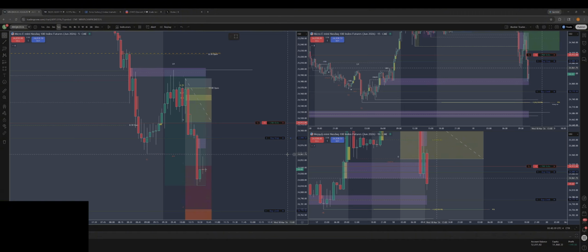All right, so right after that 5 minute reversal candle, we get another 5 minute doji. Again, this is showing indecision in the market. Buyers and sellers are competing for price at this level. Being that they're competing for price, that's why we get these indecision candles, marked by long wicks with small bodies. They're called dojis, or indecision candles, right? So again, we're at the bottom of a recent downtrend, getting indecision candles.